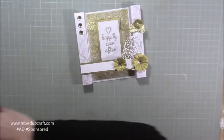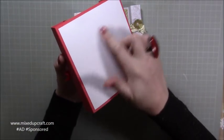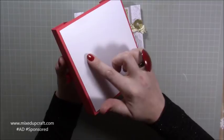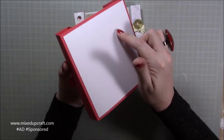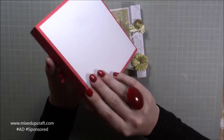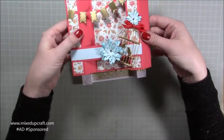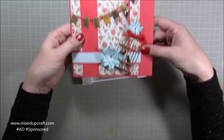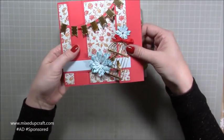So I forgot to mention as well, on the back, if you just add a mat, you can then write your message and stamp your sentiment. Again, I don't really know what this one's going to be, so I'm going to put another mat with the sentiment in the middle there, I guess, and then I can write to and from. If you've got anything overhanging, like there, just fold it that way. And then it will obviously fit in the card, because if you do it that way, then it will overhang, but that way it won't.